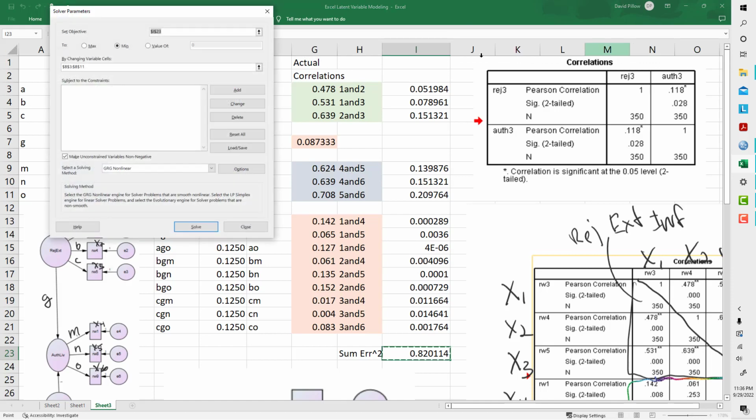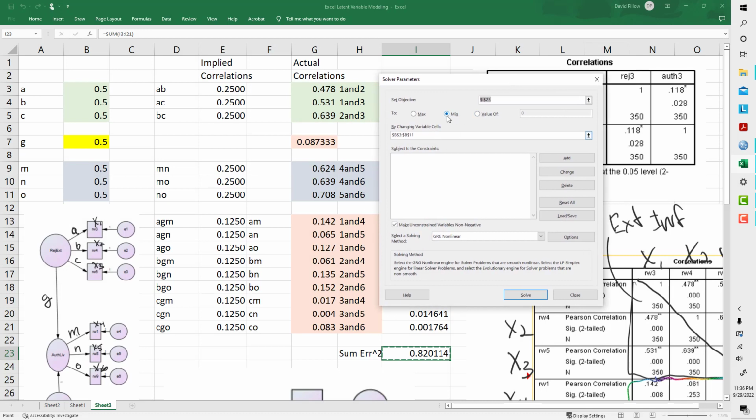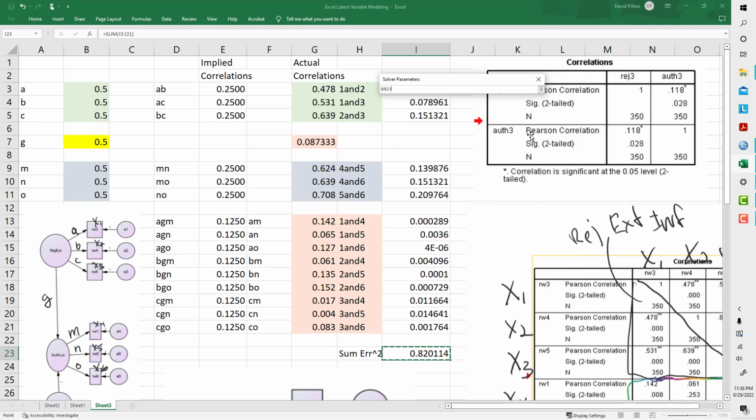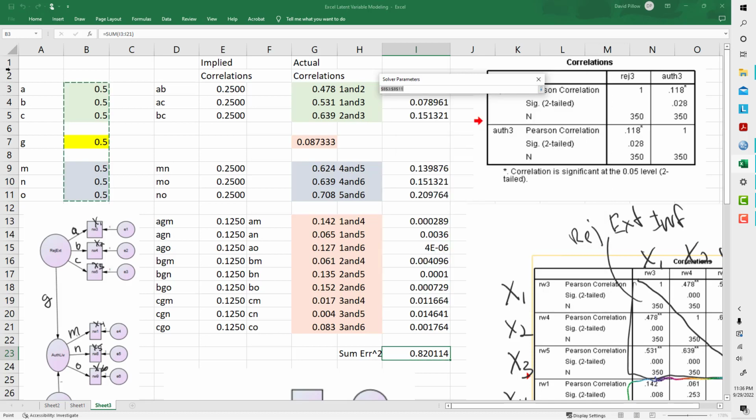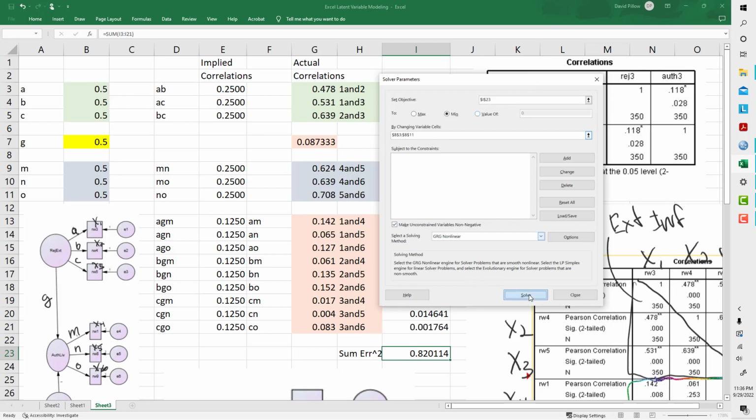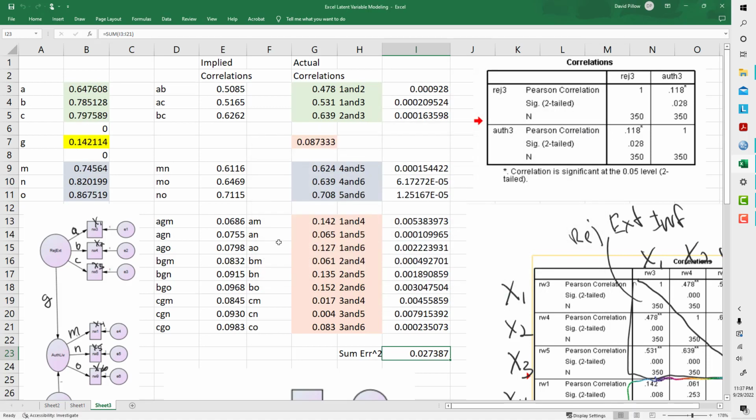Go over to your solver. You basically say, what I want to do is minimize the sum of the error squares. The sum of the error squares is just the cell here. So capture that cell. And then say, I'm going to change these model specifications to reduce that error down to a minimum. Solve, hit OK, and there's my model solution.